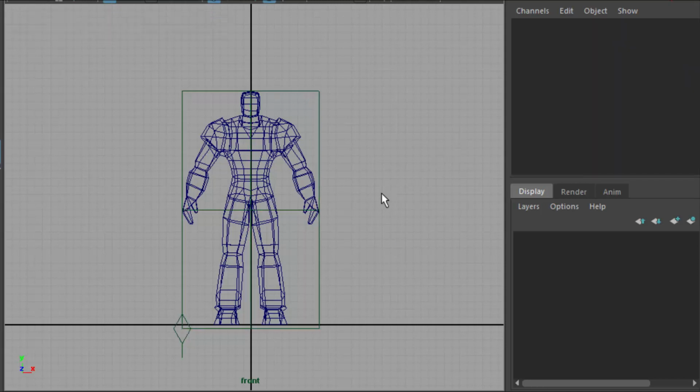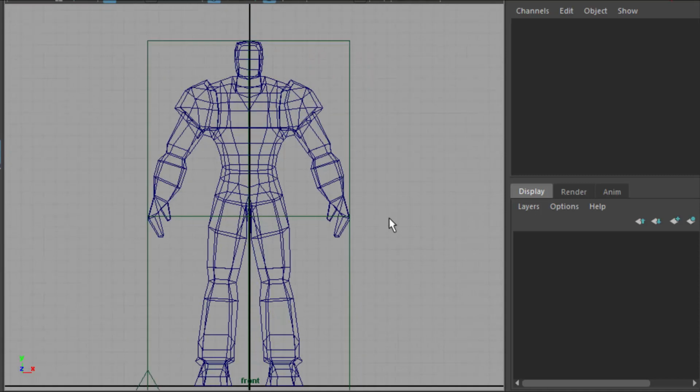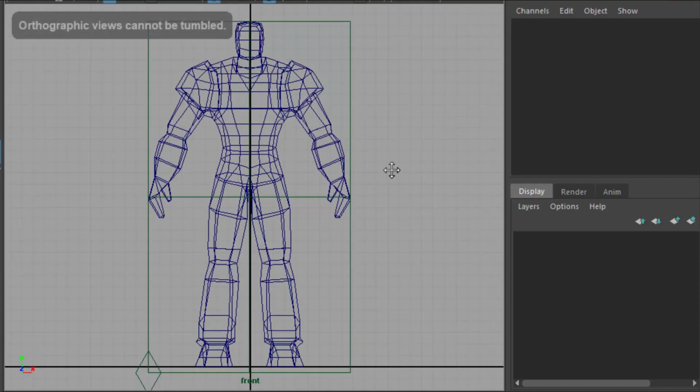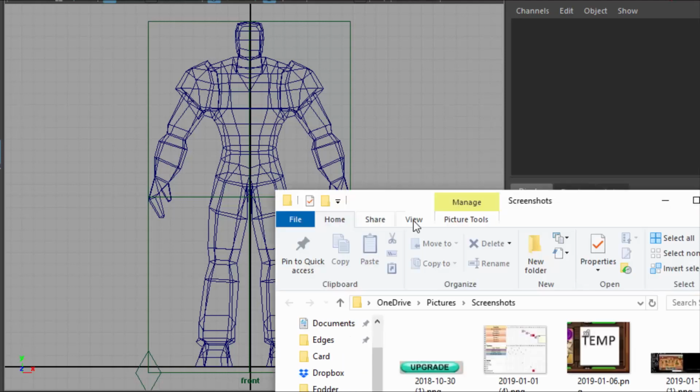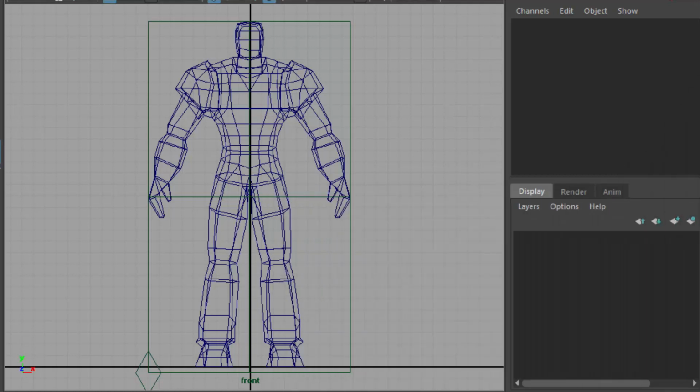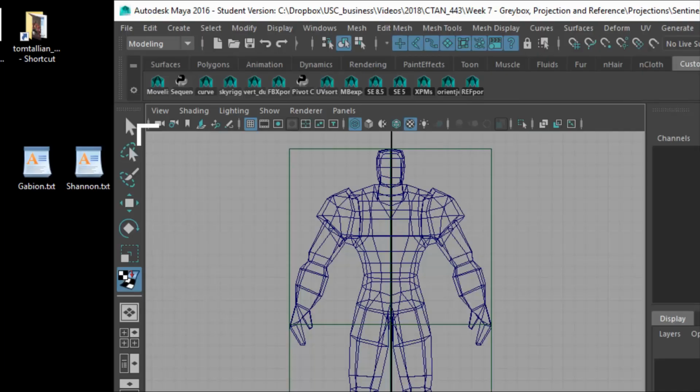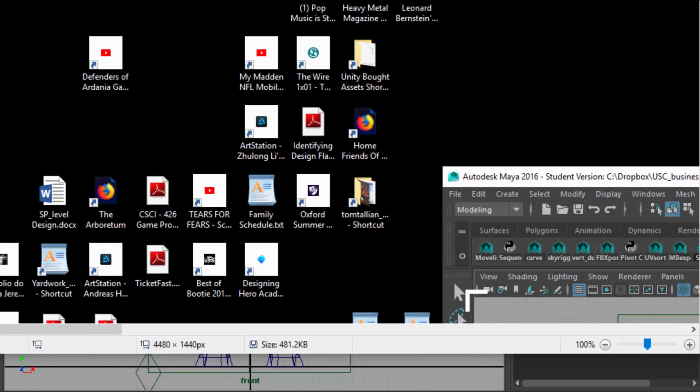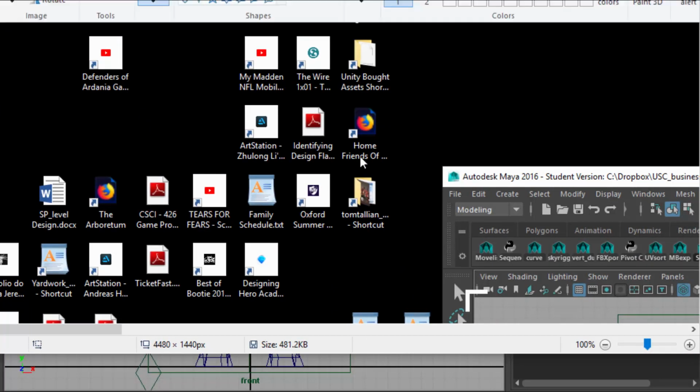So what I like to do at this point, although because I'm doing this tutorial with a very small window, is that when I take a picture of the character, which I'm going to be doing using a screenshot, I maximize this to the size of my computer. And then I take a screenshot, and I just go to my screenshot drive where I see all the images, and I pull up the screenshot that I did with Maya. And here it is, a simple screenshot of the front projection of the character. I want to crop this down.